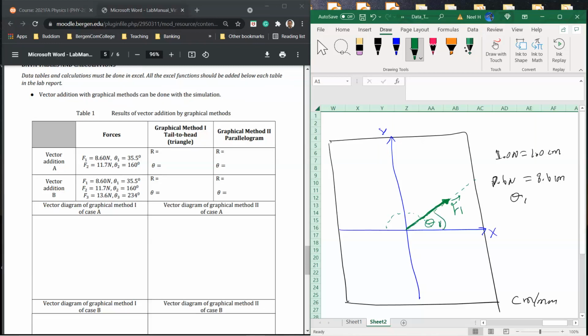That's how we drew in that part. It's going to take a little bit of time if you're doing it in person, because that drawing needs to be done very precisely. Otherwise, human error is always going to add up. Then on top of that, we're going to do the tail-to-head method, or the triangle method, which means after I complete the vector diagram, I should end up with a triangle, right? That's the meaning of the triangle method.